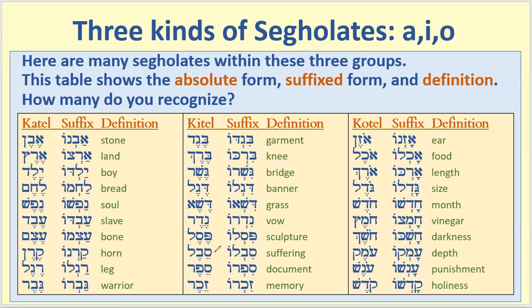You'll notice, like down here, whenever you have a segolate with a tzere at the front of it, like sevel or sefer or zecher, those are the ones that typically will have chirik as the original short vowel. And then in the third column, we get some qotel forms, like ozen with the suffix becomes ozno, or ochel, ochlo, and so on.